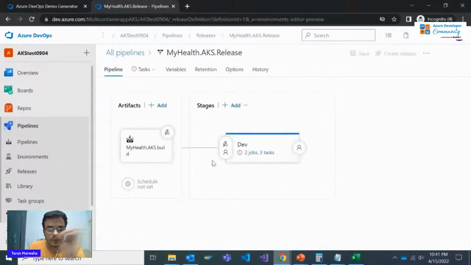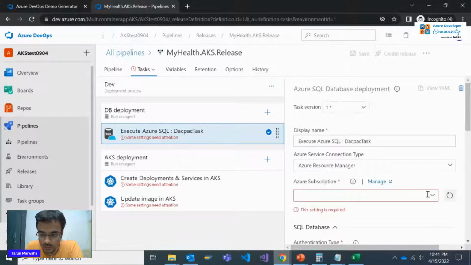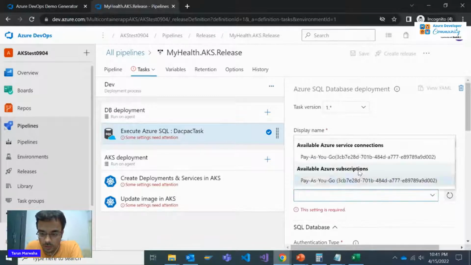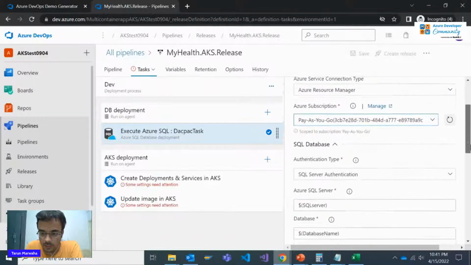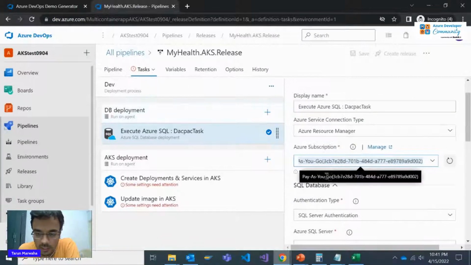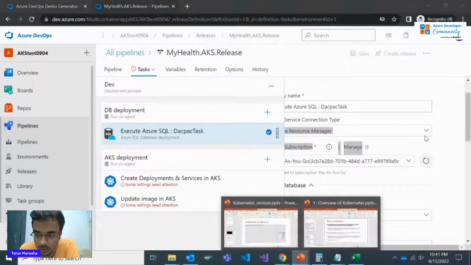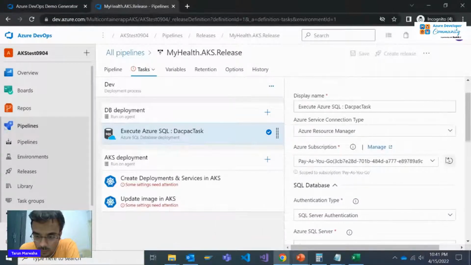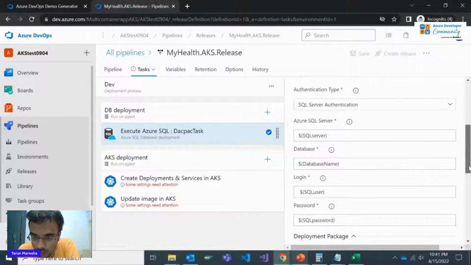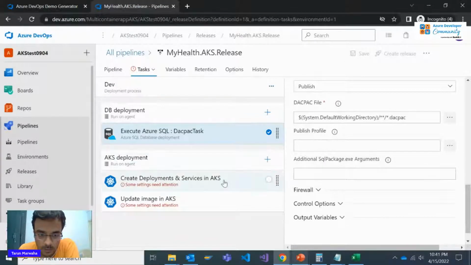Now, see, we have configured the CI pipeline, so we need to configure the deployment pipeline. The DACPAC release is what gets deployed, because SQL is also there, right? So it will deploy the schema changes. SQL authentication is the username, server name, database name, SQL username. We have to update those values in the pipeline. This is the CD definition, right? So we have to update those values here: the SQL server name, DB name, and the DACPAC file which we have to deploy.